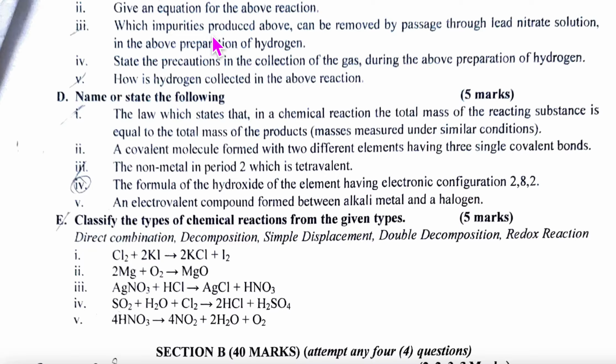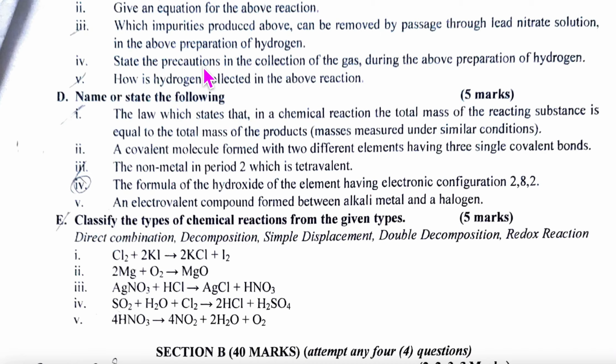So you have to know arsine phosphine is removed by which solution? AgNO3. But if you write AgNO3, you will get 0. What you should write? Silver nitrate. Be very careful, okay? That's how in chemistry we lose marks.